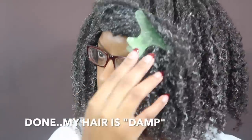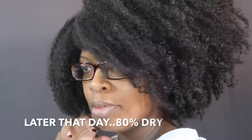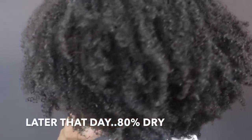You guys, so this is what my hair looks like all the way done. My hair is damp, it's not wet, not even close. So what I decided to do, and here's the back, was put a blow dryer to it. It only took me 15 minutes and it's between 80 and 90% dry. And yes, it's crunchy because I'm 4 type hair. But the volume is on another one, which I really do love.